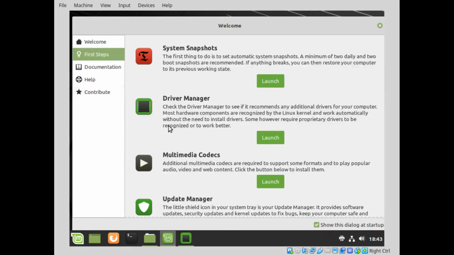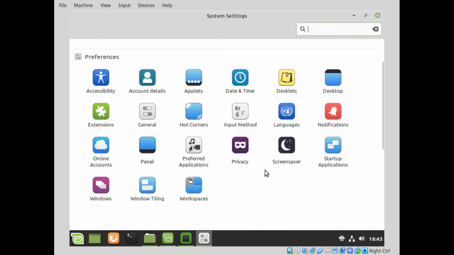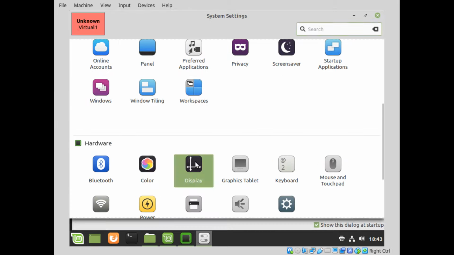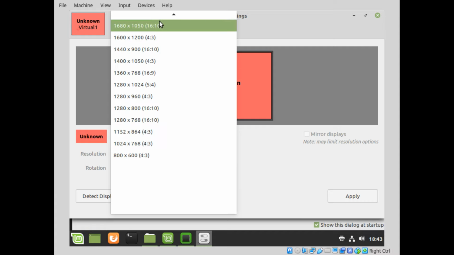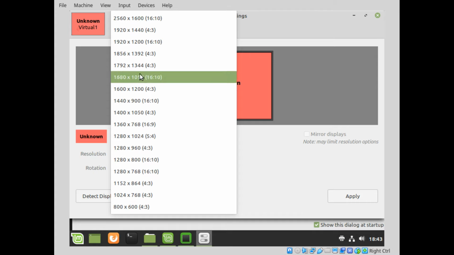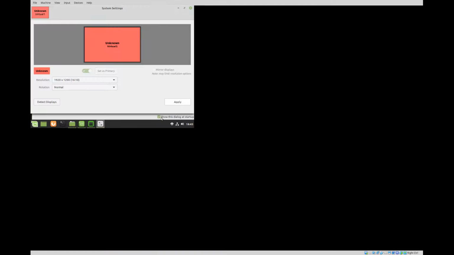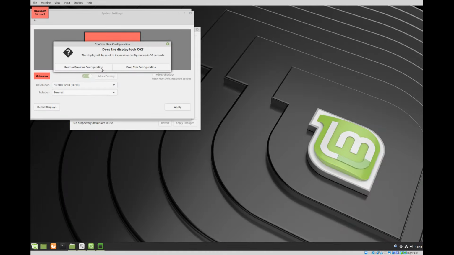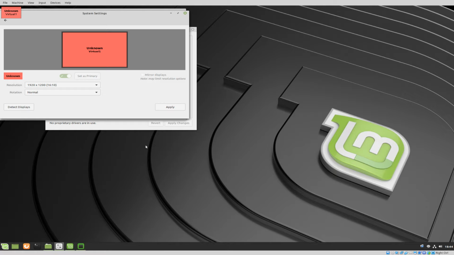So I'll go over here and grab the display settings, and we'll fix the resolution, and then I can grab the scroll bar and fix my settings from modern to traditional. Yeah, 800 by 600. Oh my goodness. All right, so let's go ahead and we'll increase this to something a little bit better. So we'll choose 1920 by 12 and apply. Get something that's usable there, and I'll keep that. And then over in the video here, I'll just take this and stretch it out to the screen so it all fits there in the entire video window.